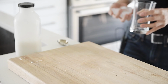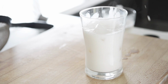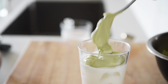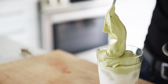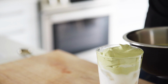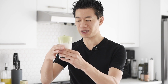Look at that. Beautiful. Fill a cup with ice. Coconut or almond milk, 3/4 of the way. Look at that amazing matcha foam. Sprinkle of matcha. That is literally it.